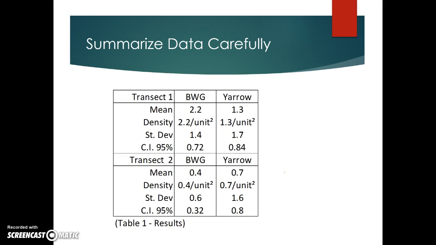There were a few really good ones, but here's an example of a table that has all the right information, but there's some problems that need to be cleaned up. So first of all, anytime you repeat a number, something's wrong. So here the mean and density are the same number, and they should just be reported once. So don't report the same number, don't repeat it. And then there's this kind of quirkiness of the unit squared. Obviously this team didn't know what the size of their unit was. A better way, there's several better ways to do this.